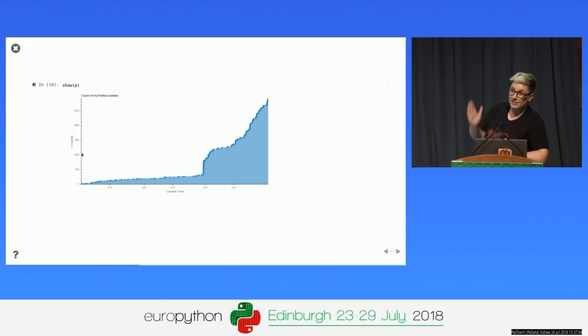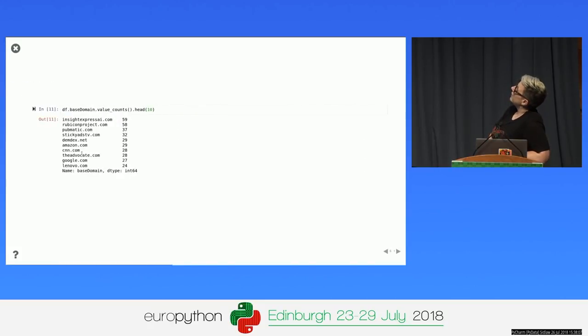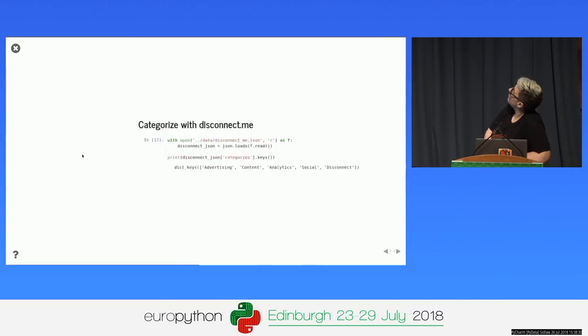So one of the other reasons that I kept this to a three-month window is because once I put this talk together, I was like, this is horrible, and I started a fresh profile. So I'm no longer using this profile on my machine. So we can use some straightforward pandas to just have a look at the domains that were setting cookies. 60 cookies over 3 months is like one every 1.5 days, give or take. And although I look like the kind of project person that might go to Insight Express AI and stickyadstv.com, I haven't actually been to those websites, and I don't know what they are.